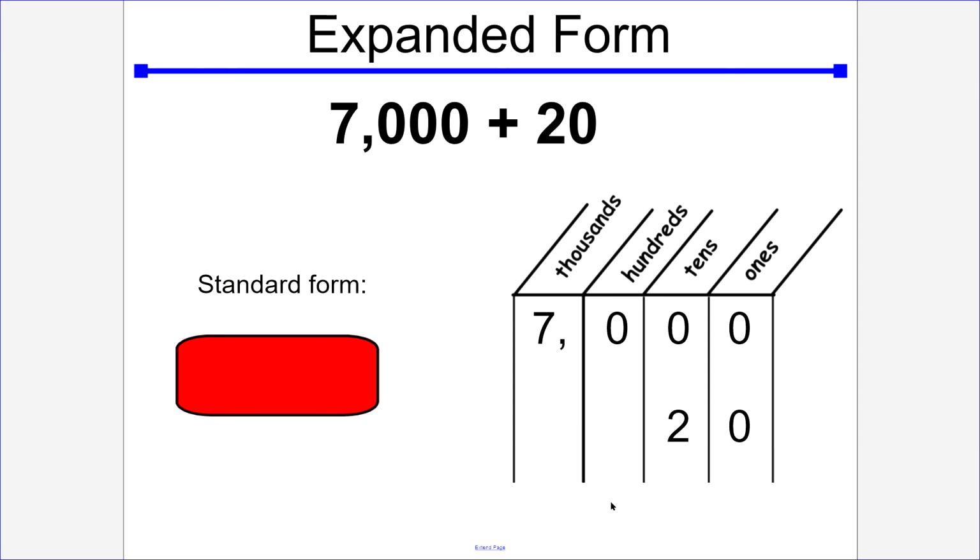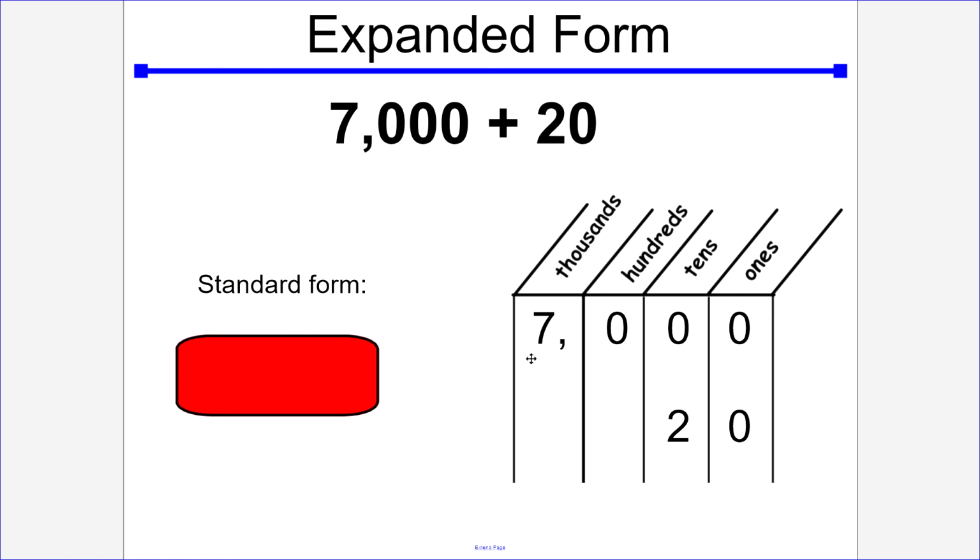When I go to write this in standard form, I'm going to think about how many total digits will be in my answer. I know that the greatest place value in this number is thousands, and I know that thousands numbers have 4 digits: a thousands place, a hundreds place, a tens place, and a ones place. My answer, written in standard form, should have 4 digits in it. If a place value doesn't have any value, I need to write a 0 there.